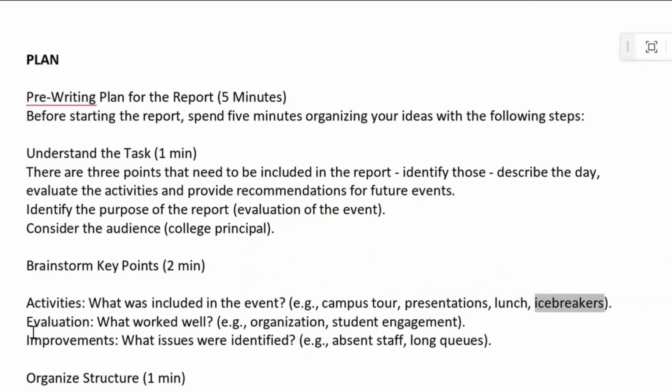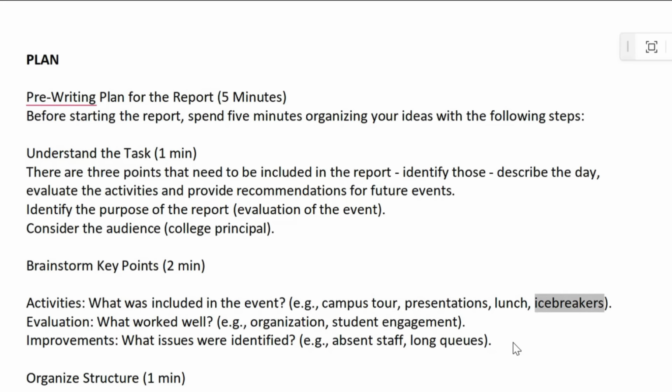We should also think about how well these events happened. Were the people happy with these different activities? Was the organization successful? Were the students happy with what they saw? We should also think about this. And perhaps we should also think about things that were not so good, because it can't have been perfect.